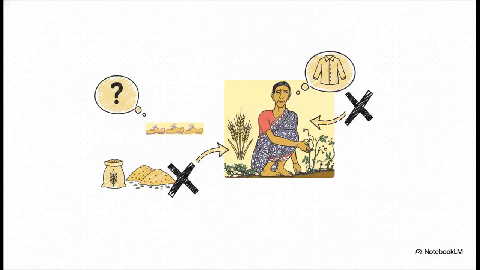Picture this. You've got a shoe manufacturer who desperately wants some wheat, and a farmer who grows it. In a pure barter economy, they can only make a deal if each of them wants exactly what the other one has. But what if the farmer's perfectly fine on shoes right now? What if he actually just needs some clothes instead? Boom! The whole transaction hits a brick wall.